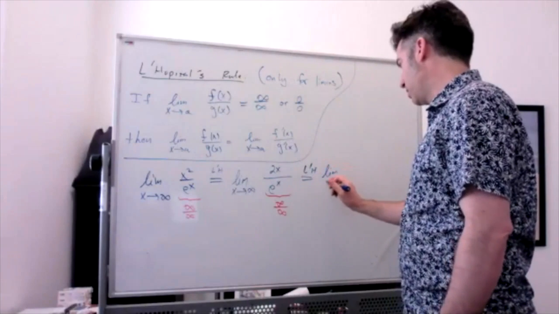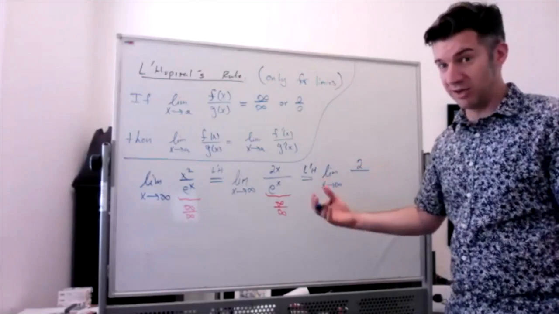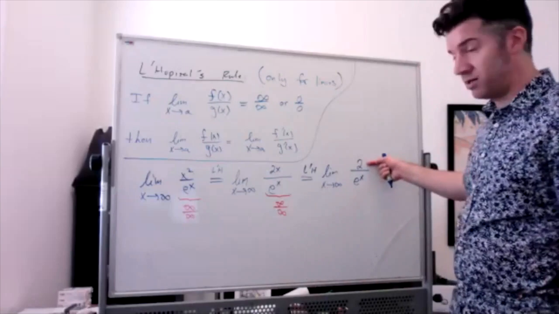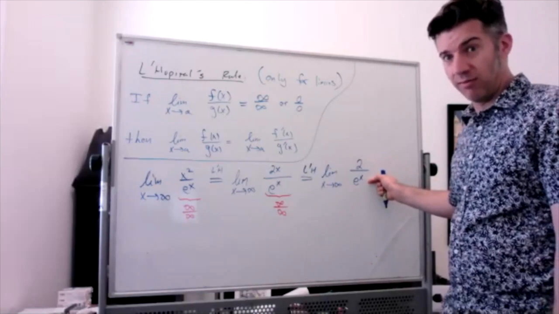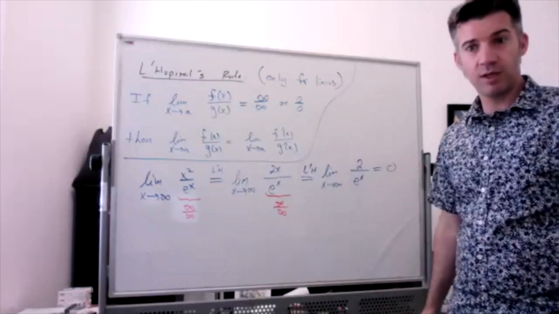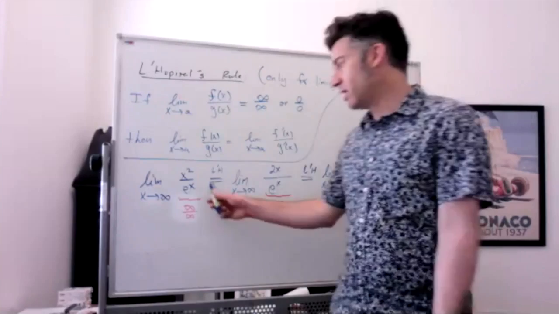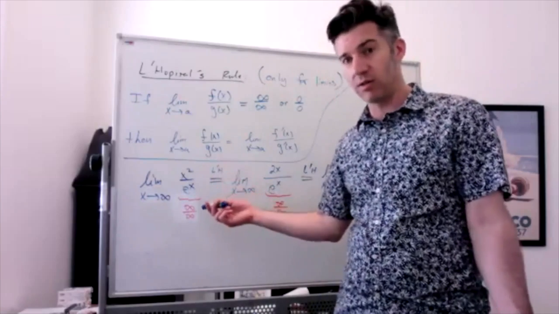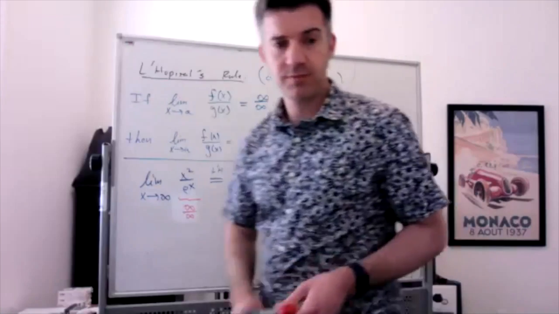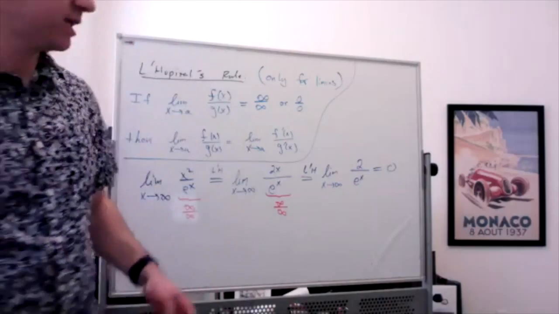So we get the limit as x goes to infinity of the derivative of 2x, which is 2, over the derivative of e to the x, which is still e to the x. Now we don't have an infinity over infinity type anymore. We have 2 on top, which is a constant, over something infinitely large on the bottom. And a constant divided by infinity is going to be infinitesimally small. So we get 0, which is a much more rigorous way of showing this limit is 0, as opposed to saying, well, e to the x gets bigger faster than x squared, so the denominator is bigger, so the fraction goes to 0. That's also not invalid, it's just less formal. Let's look at a couple more examples just to make sure everyone's cool with this, and then we will go back to our regularly scheduled program.